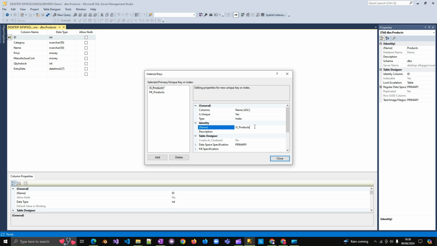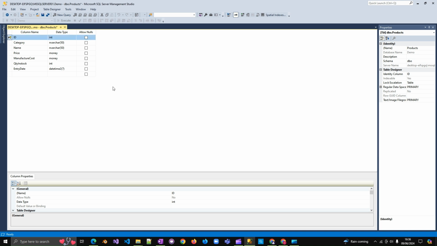Now, the name of the index, as I said, the practice is to keep it IX, but that means it is a standard index. In our case, it's not a standard index. We do have a unique index. I'm just going to put a UX, that means unique index. It is on the products table, and I also want to say that it is the name of the product that needs to be unique. So we have the constraint built up now.